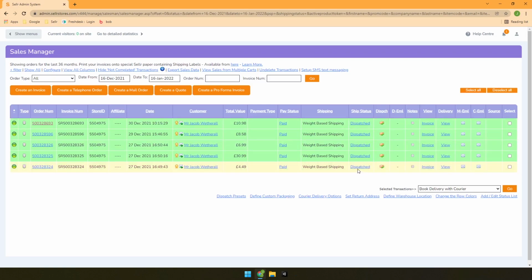Not only that, but the color has changed too. You can actually change these colors to suit your own tastes with this option down here, as well as create your own statuses for items with the add/edit status list option. You'll certainly find a lot of useful options in this page as, just like the rest of Seller, it's been packed full of functionality to keep running your business engaging, fluid, and fresh. Even once you've really gotten used to the basic concepts here, you'll keep running into new features. As always, my main advice would be to just play with it until it becomes second nature.